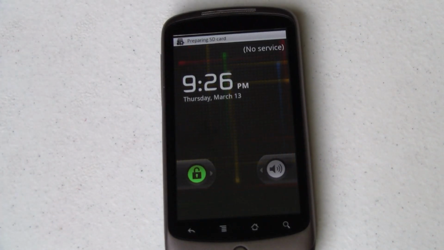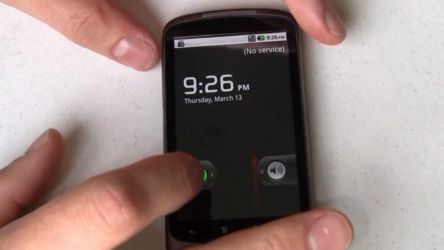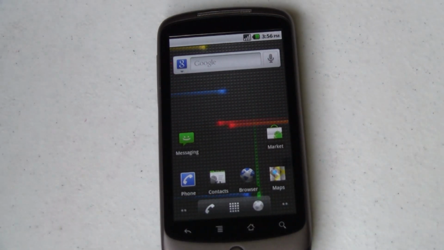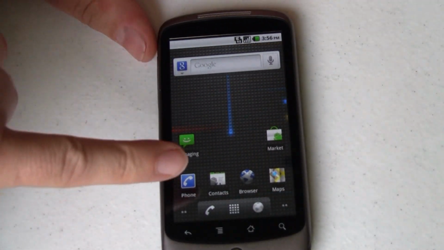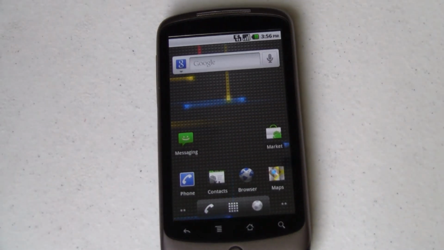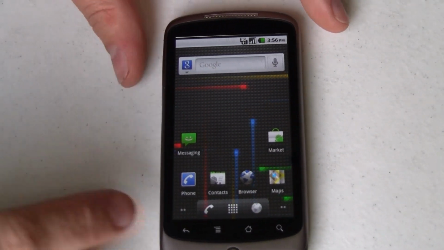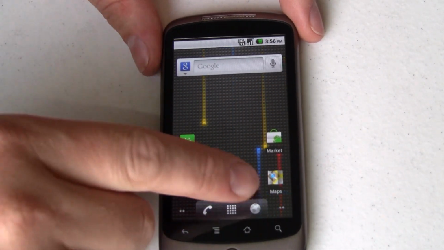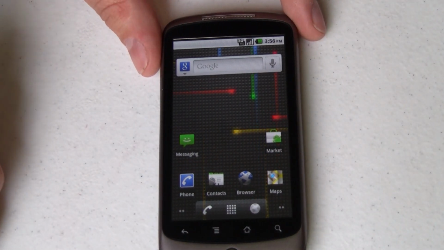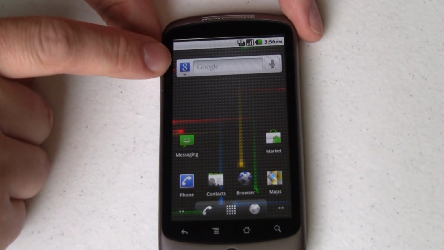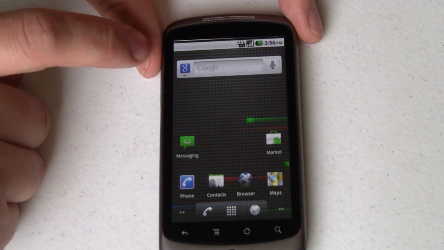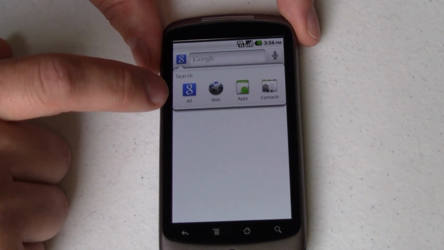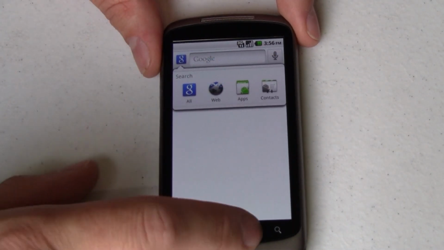Okay, and we're up with the initial wallpaper. Let's go in and check the build. So we'll unlock. Now the first thing that you'll notice, this is indeed Froyo. We now have down in the launcher area, and I'm sorry I did the pinky point again for that individual who commented that I pinky point a lot. You've got a phone icon, your launcher icon, and then your globe icon, which is the browser. You also now have your Google search in color with some other options in the drop-down menu. You can search everything, the web, apps, contacts, etc., etc., but let's go back home.